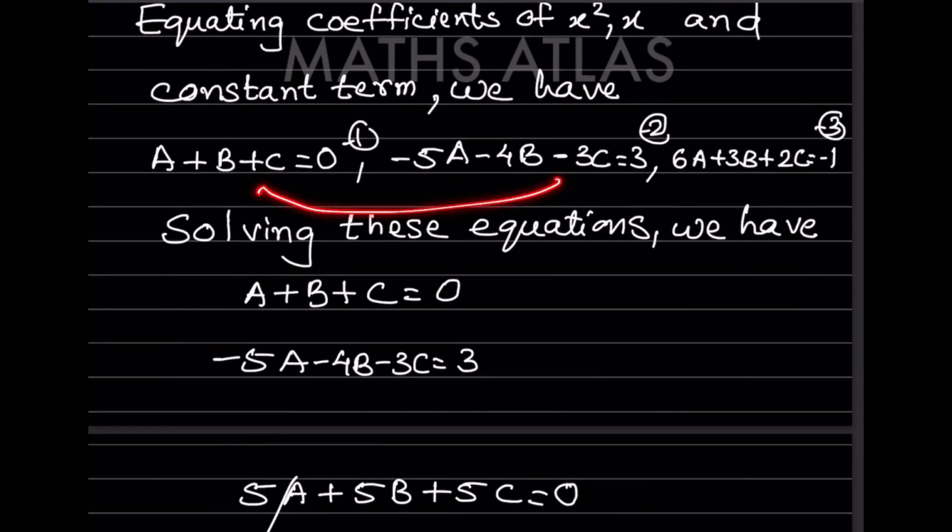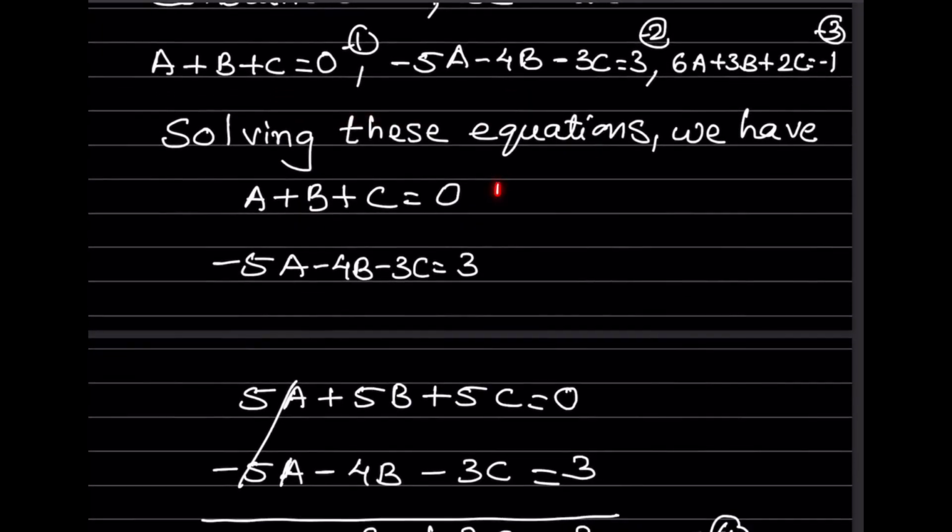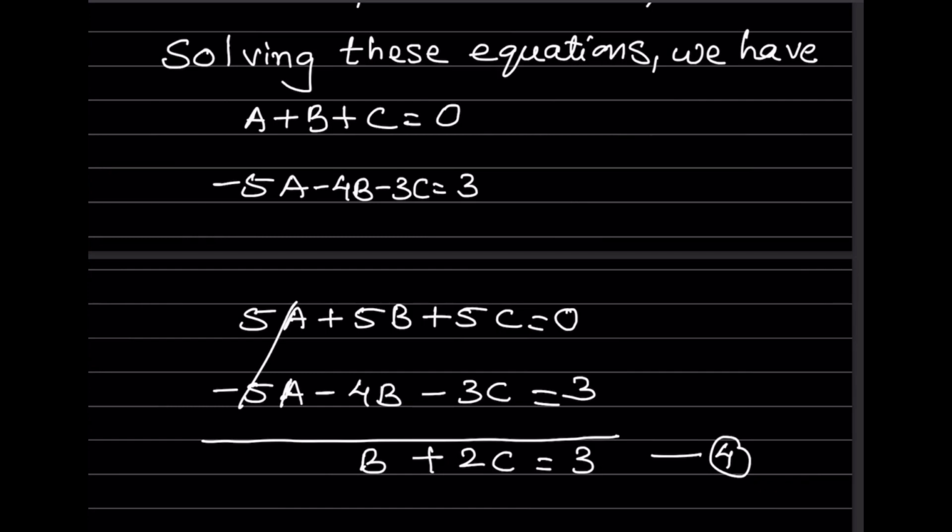So now let us take first two of these equations, this first and second. So from this one, again, as I said earlier, here we have three variables. So let us at least cut one variable first. So now what will you do? Here, because this is minus 5, we'll take 5. We are going to multiply by 5. So that is going to be 5a plus 5b plus 5c, and 0 into 5 is going to be 0. And this is the same. So now this gets cancelled.